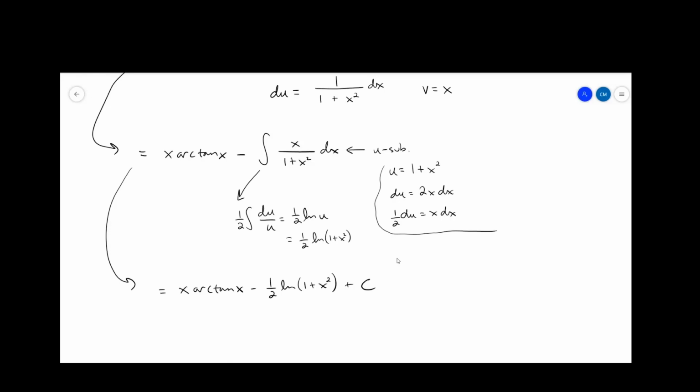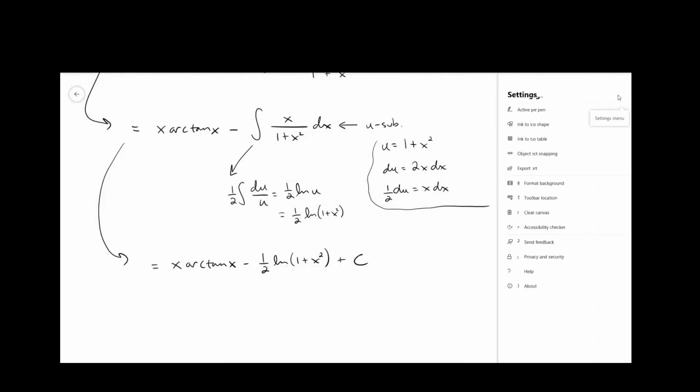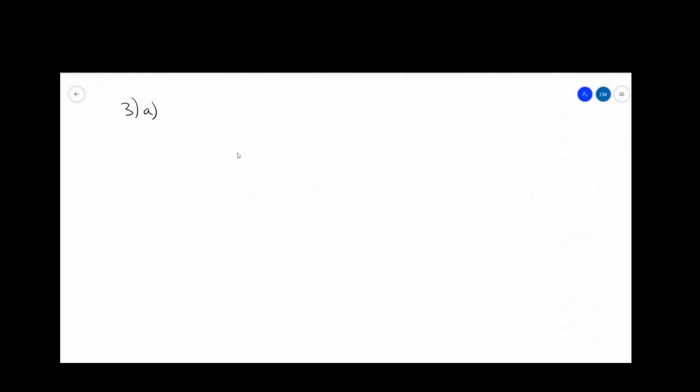Okay. All right, so there's no questions there. Let's try a couple more, just to kind of see everything that we can maybe expect to run into when we do integration by parts. There's a few things we have to be kind of aware of here. For example, what do we do when we have something like this?